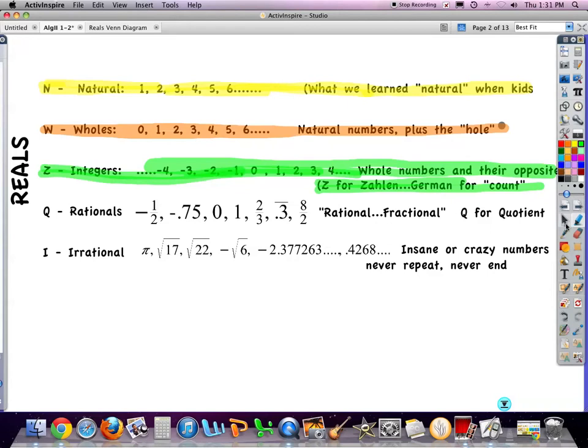Now, the numbers that go in for integers would be -4, -3, -2, -1. 0 is already up here for your whole numbers. And so they're opposites. The opposite of 3 is -3. So that's what I mean by their opposites. So whole numbers, 0 on up, and their opposites, all the way down. Okay, and we abbreviate integers with a Z, which is probably the first time you've seen it as well. And from here on out, you should see it as a Z. Let's go ahead and put this on our chart.